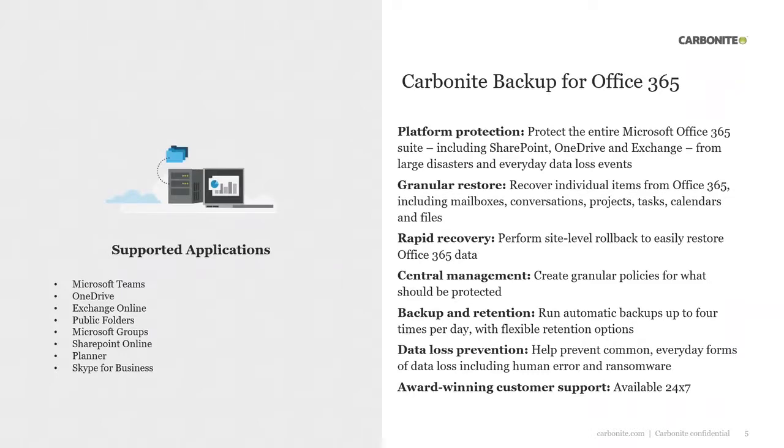All of this can be managed centrally. You can also define the frequency of backup and how long content is to be retained. Our default RPO is going to be 6 hours. That's 4 backups per day. And our default retention is 1 year, though of course all of these can be altered. Finally, Carbonite does offer 24/7 support if you do run into any issues with the solution as you see it.